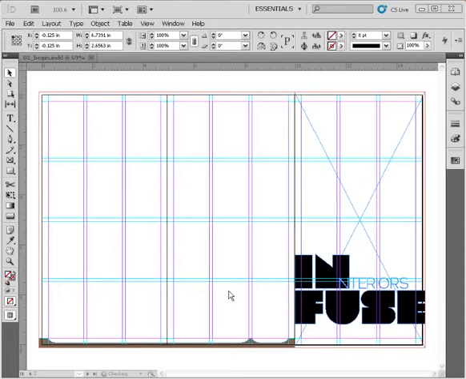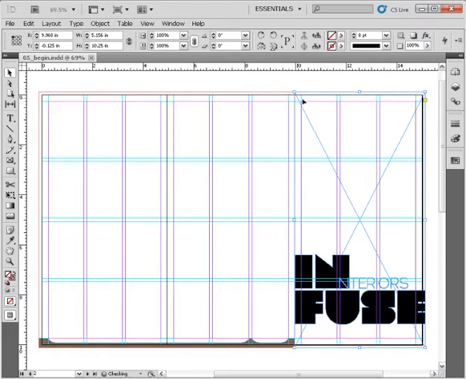There's a couple of different ways we can bring images into our InDesign layout, and since we're working on the outside of our brochure, we'll focus on one of those ways. When we switch over to the inside of our brochure, we'll take a look at the other method. If you remember, in the previous lesson, we drew in our very first frame here, and you can see that it's represented by this X and this box right here. I've got that selected right now.